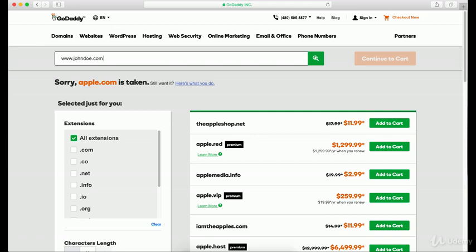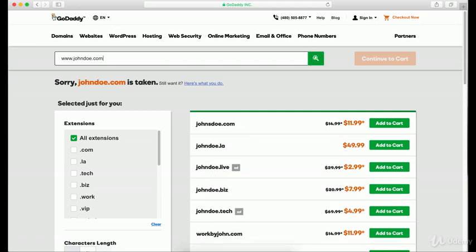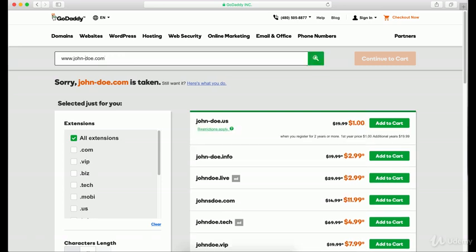johndoe.com. Let's say, just for example, .com, right? And let's say johndoe.com, you type it in, and it is definitely taken. You might try doing something like this, okay? Let's say that you add a hyphen here. See, it's just like that, add that hyphen. Then maybe it'll work. I don't think it will because this is a pretty generic name. It's probably going to be taken. Okay, yeah, it is. But a lot of times, if you just add a hyphen in, you'll get the name that you want. Another thing to remember is you can also try other types of extensions. Here you can see extension or domain type, for example, like there's .com, .vip, .biz.